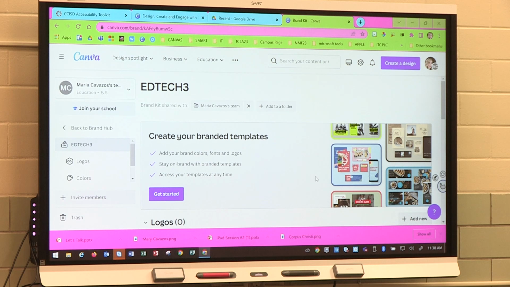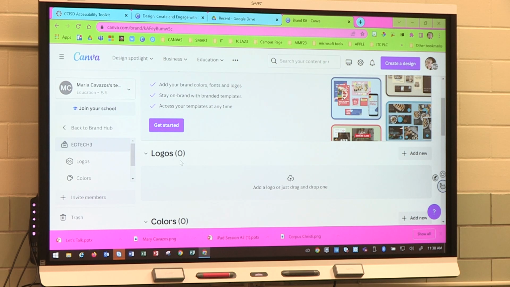And of course you can always go back and change it to whatever you want. A couple of things that we're going to do. What's really neat is that anytime you create a brand kit, it gives you a little checklist of things that you can do after you create the brand kit. So we're just going to do it. We're going to scroll down. The very first one that you'll see is logos. We're going to skip logos because we're going to come back and add a logo, okay? Right now we're starting from scratch.